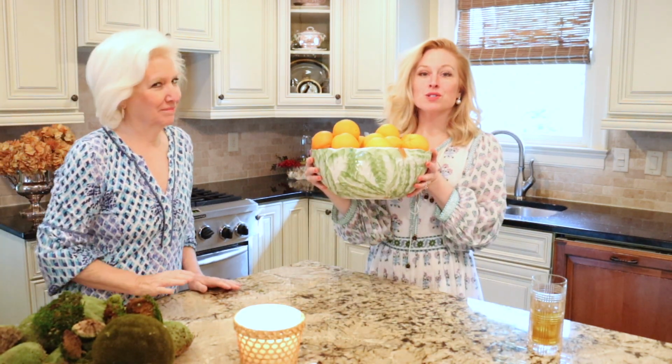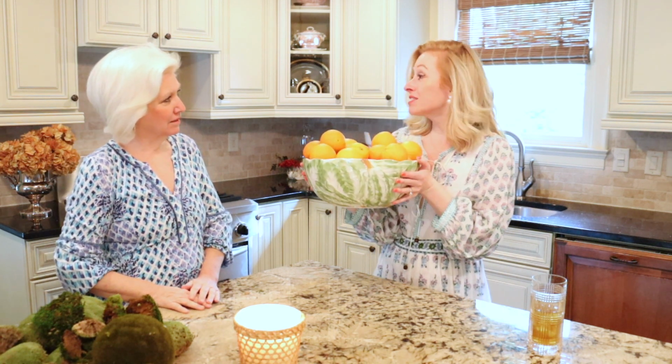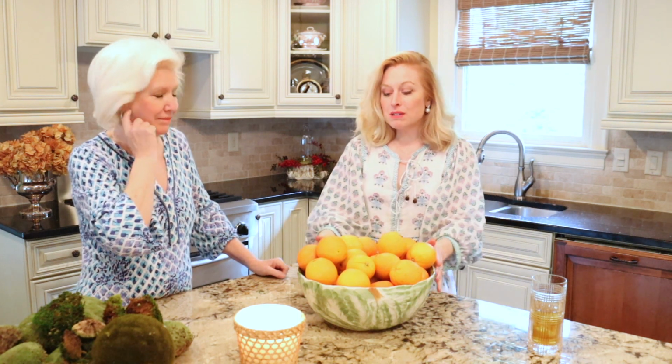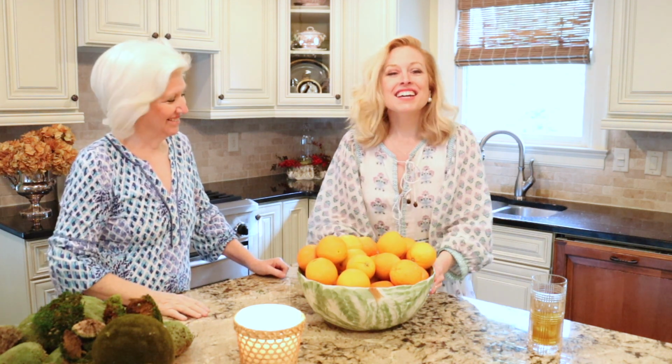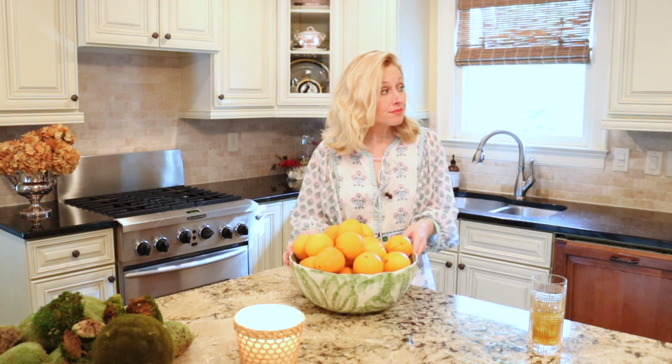Okay, so last week we introduced you to this gorgeous Campagna bowl inspired by the Prosecco vineyards. Yes, and I didn't even know those existed. What I realized is this would be the... If you hear Elizabeth Ann, there's a baby back behind the camera and she's being so cute. But anyway, I realized this bowl would be perfect for a moss arrangement.